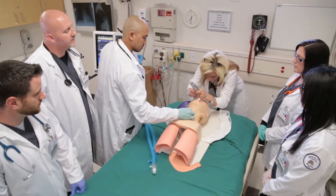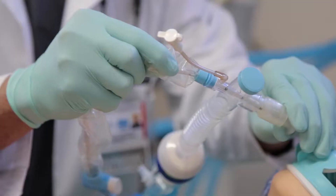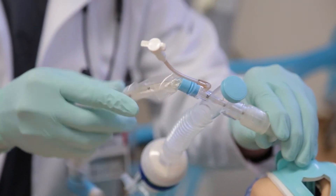By the time we go into clinicals or just work in the hospital, we should be up to date, ready to go, ready to step in and do a good job. We have 16 clinical sites that we're working with right now, all here in the Sacramento metropolitan area, and they have ICU experience, floor experience, neonatal experience, pediatric experience, and ER experience. We're able to give them a feel for every kind of aspect of respiratory care while they're here in the program.